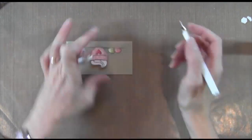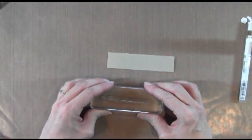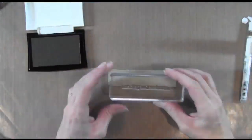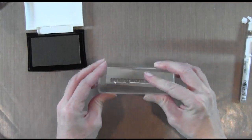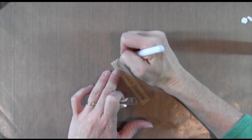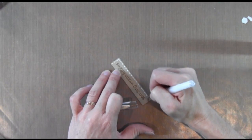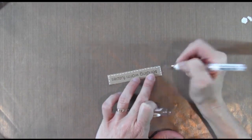Just some faux stitching using my white gel pen. And I'll have a link to that gel pen, which is fantastic. This sentiment is part of that Hero Arts set that I use constantly. I think it's called Everyday Sayings. And I just did it on that same cardstock, and I'm going to do some more stitching all around it. And I use the same ink that I used with the latte mug and everything.